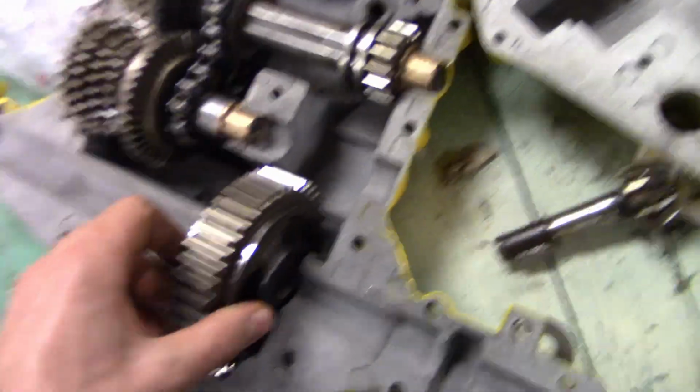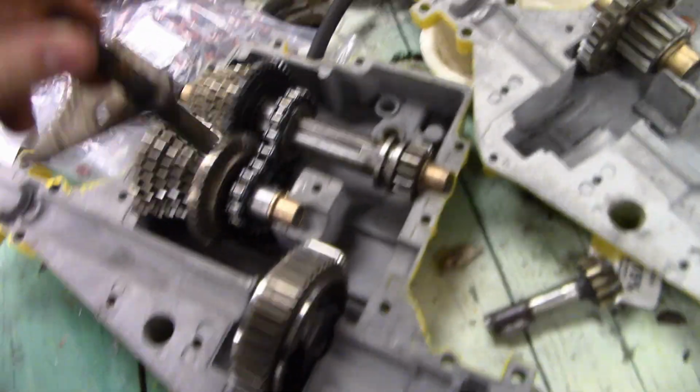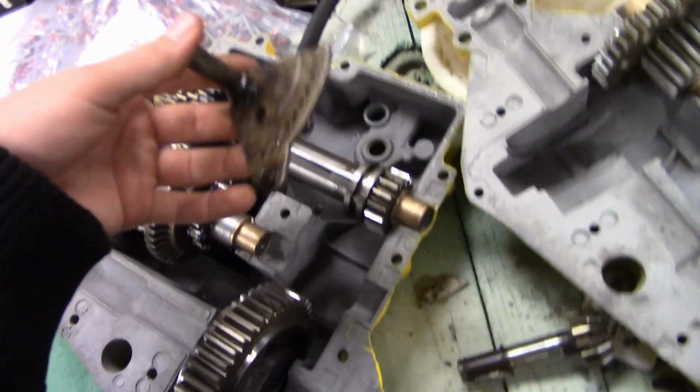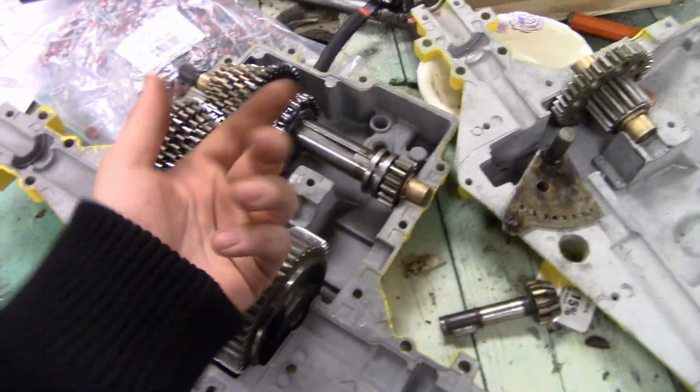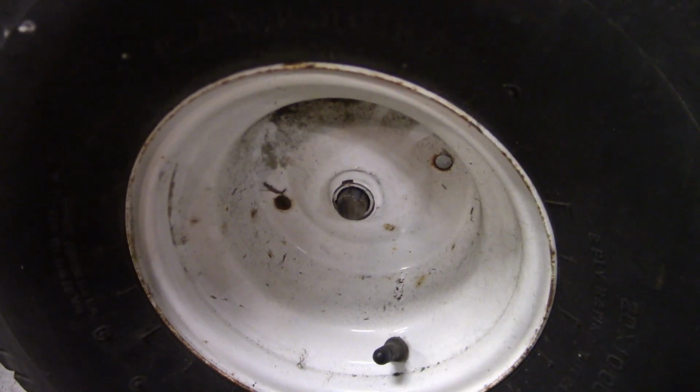I'm going to put these gears over here because I'm going to put the shifter in, which I'll probably clean up a little bit. And when I do, I can literally just drop the ball in and drop the spring, put it on, fill this up, and then put this on without having to worry about taking out the screw to put the ball and spring in from the outside. But I've also got to clean up this axle because it's a little bit rusty. I'll probably just steal the one from that because it's all cleaned up.